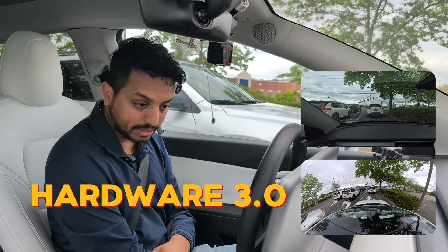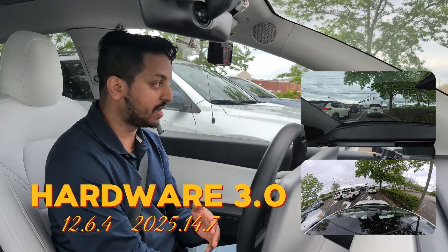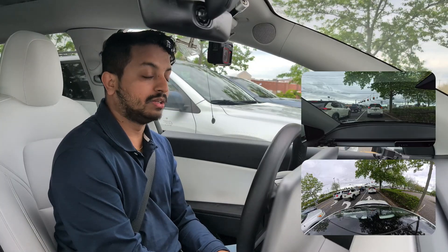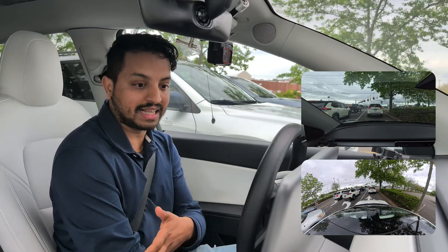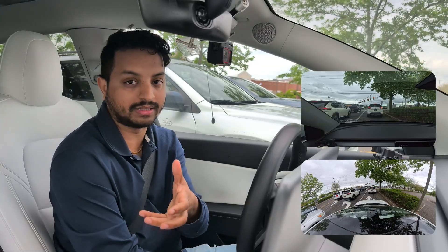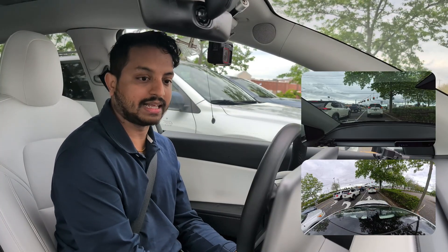The car is doing everything for me. We are using the latest and greatest — hardware 3, version 12.6.4 with software 25.14.7. This version will have definitely less nag compared to the previous version, and they fixed a few bugs here and there. So we are going — hopefully you guys like that.